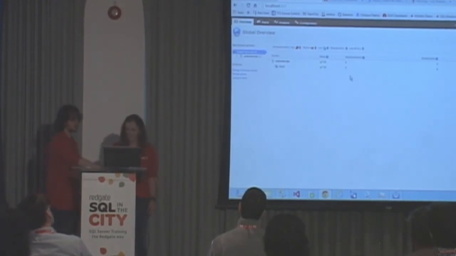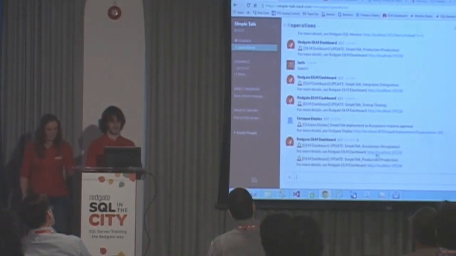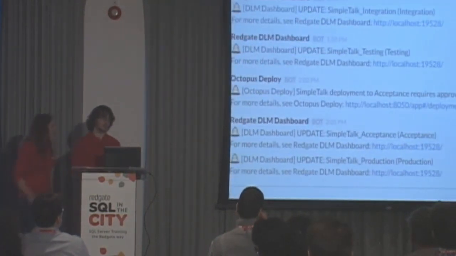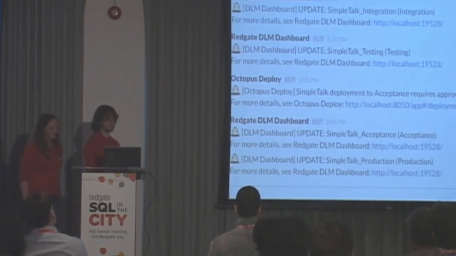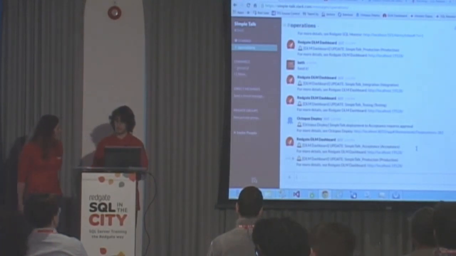And from my perspective, I can go into Slack, and we can see the messages here that acceptance and production have both been updated. So this is a way that I can see that Beth has approved my deployment and that it's now sitting on production. So rather than me having to message the application developers saying, yes, this thing's on production now, they can just be subscribing to these updates. So that's the full process.